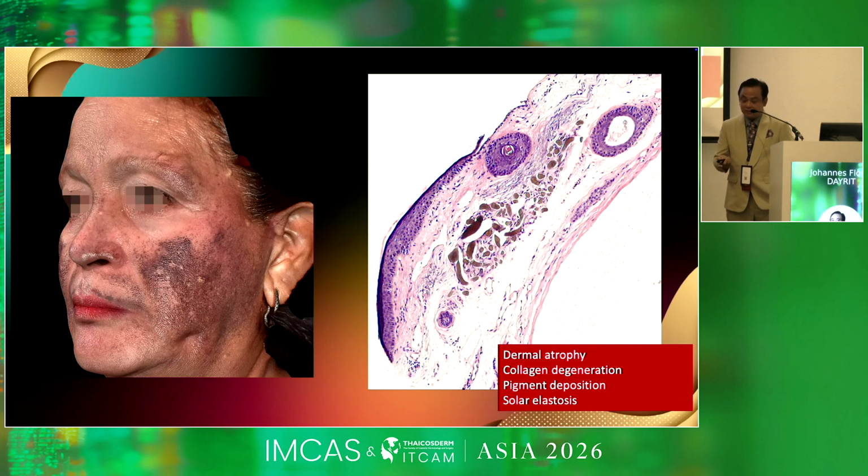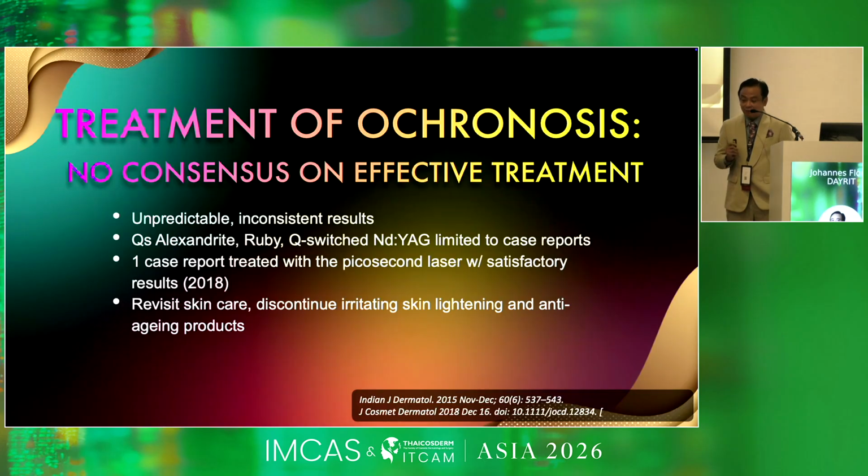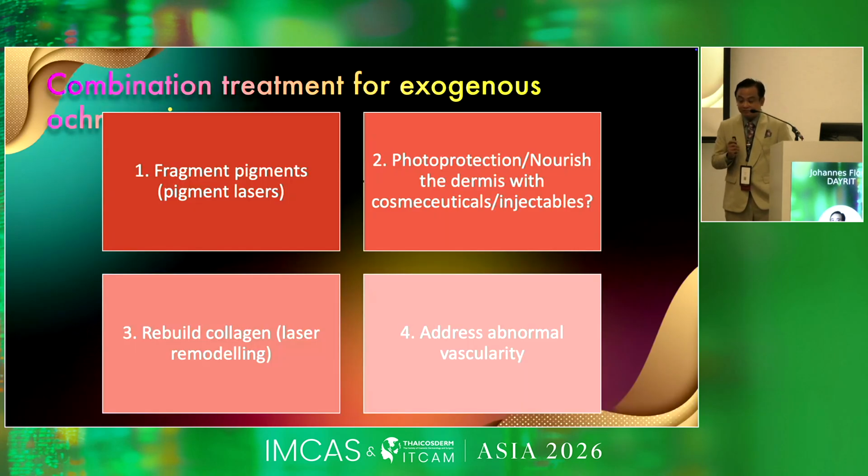And in very severe cases, we see dermal atrophy or thinning of the dermis, collagen degeneration, pigment deposition, solar elastosis. Very severe pathologic changes, and sometimes we don't know what we should do. Severe solar elastosis, ochronotic pigments, severe collagen degeneration, dilated vessels. So until now, for the treatment of ochronosis, there is no consensus on effective treatments. The reports are limited to just anecdotal or case reports. The last one was a case report treated with a picosecond laser.